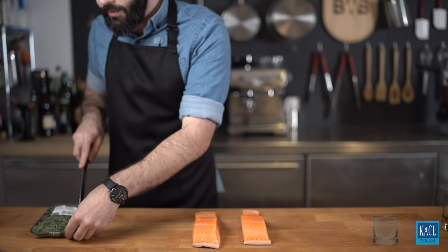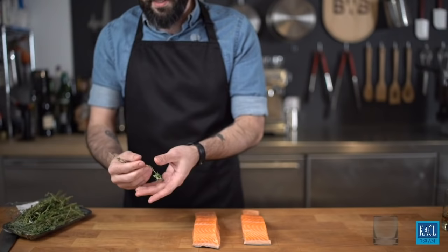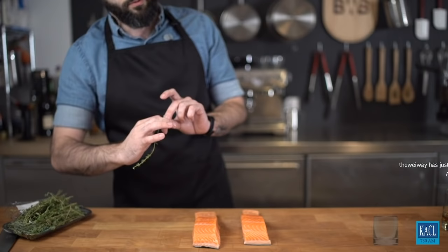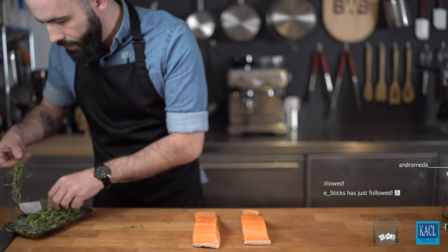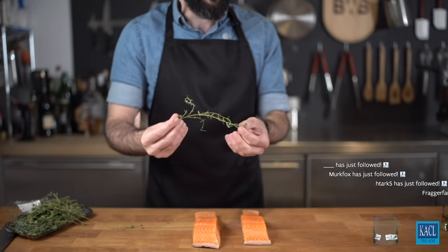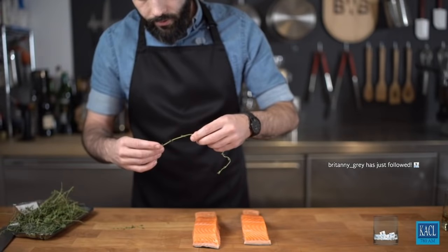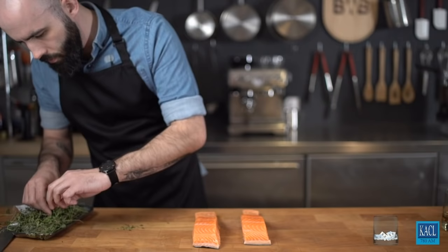So thyme is such a tricky little monster because, depending on what kind of thyme you get, they're all these little branches and all this stuff, but sometimes they're these fabulous single branches that you can so easily just grip the top of, and whoop, easy as that. So when you're in the grocery store, try to be on the lookout for thyme. Sometimes they look like this. Like, this is one single stalk, and this would just be a nightmare to peel the leaves off of, because how are you gonna do it? So I try to look for these ones that have lots of these single stalks here. Ooh, we got some flowers in there, thyme flowers, that's pretty. We don't wanna put those in our fish though. No, sir. I mean, actually, I don't even know what kind of effect that would have, but I'm not trying to experiment here. We're trying to learn the basics.